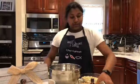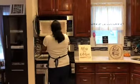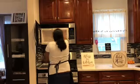Today I'm going to be making a parfait. So what I'm going to do is put my 1/4 cup of coconut oil in the microwave, and I'm going to let it heat for 1 minute.